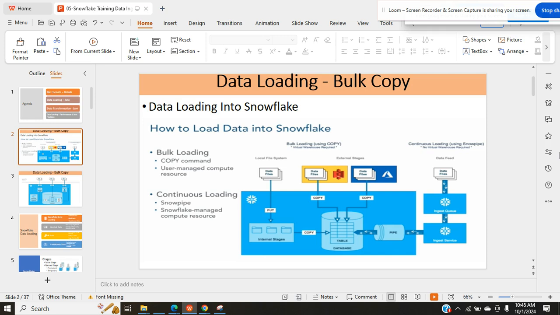Next, continuous loading. We can do it with third-party tools like Kafka or Matillion to load data continuously. In share market trading, even as you place the order, you immediately get the result. That is Kafka. The latency is about 0.003 seconds; it won't give any time to reflect. It immediately inserts into the environment. That is Kafka's capacity, that much speed.